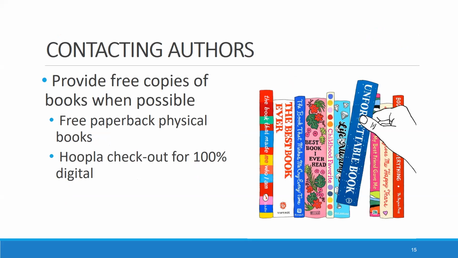So what to do if you're doing an in-person event later on in your life, a great way to get others to participate is to provide free copies of the books when possible. And that's also great if you're not part of a consortium and can't get multiple copies of books. Right now, if you're all digital, Hoopla is the resource to getting people books because Hoopla won't limit a library by the number of people who have it checked out. So 100 people could have the book checked out, but they limit however many checkouts in a month.